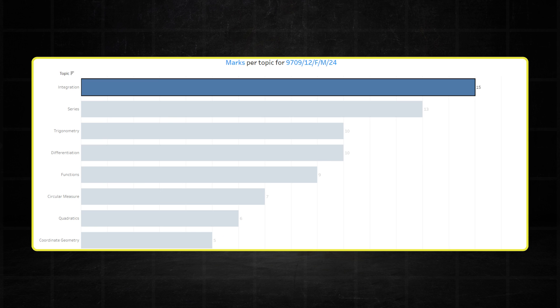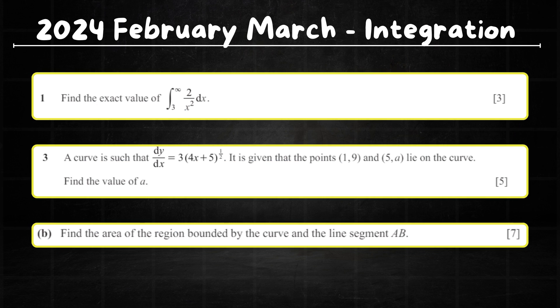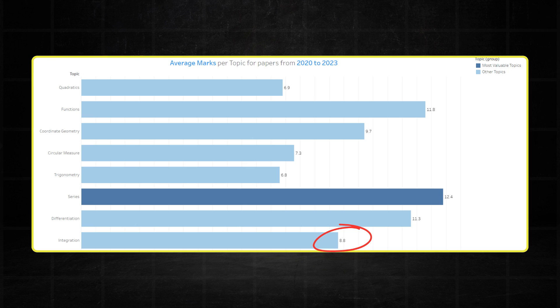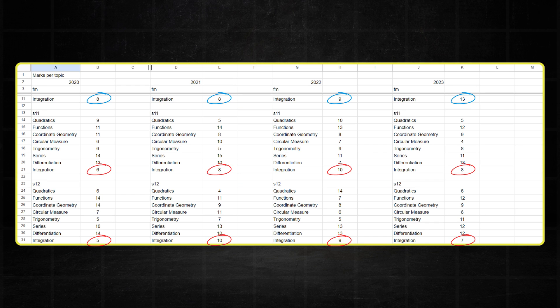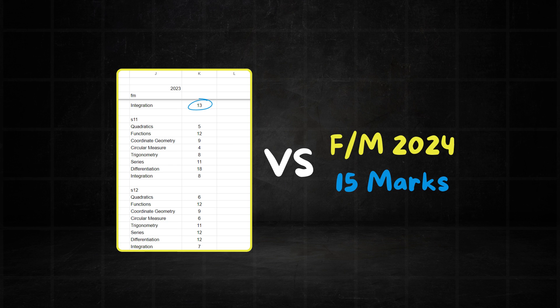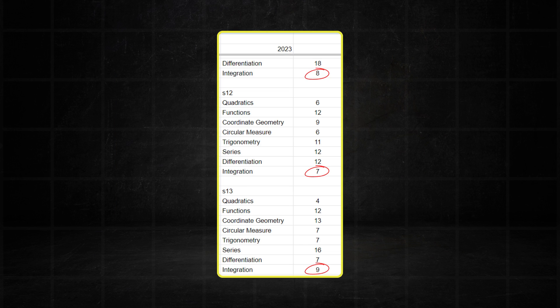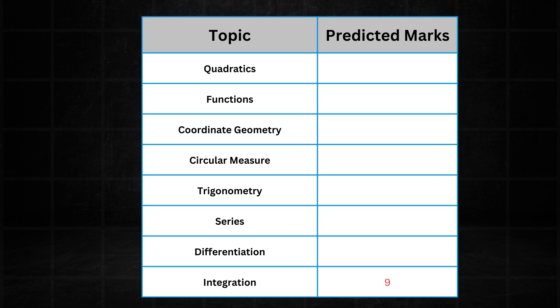Why did integration do so well? In the February, March paper it had three questions. The first being evaluating a definite integral for 3 marks. Then a find the equation of the curve question for 5 marks. Then finally it had a crazy 7 marker which was an area under the graph question. This is obviously a massive overperformance from integration which usually averages around 8.8 marks per paper. Looking at the consistency between February, March and May, June, I don't expect integration to be as explosive in the May, June series. Notice how the integration marks for this year's February, March paper closely resembled those of last year's paper. And we can see that in the 2023 May, June series, the integration marks went back to their usual 7, 8, 9 bracket. So I expect something similar.